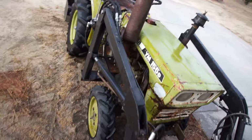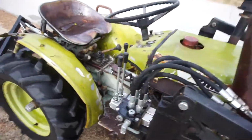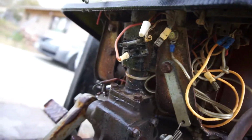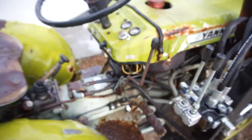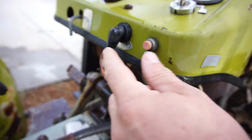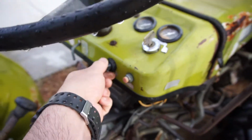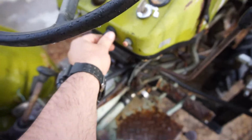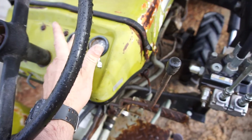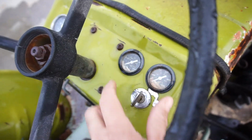It has some wiring issues. A lot of wires that are all disconnected, tangled. So basically, I think that's the horn. I don't know what that is. No clue what that is. The gauges are all blown out, or the temperature gauge works.